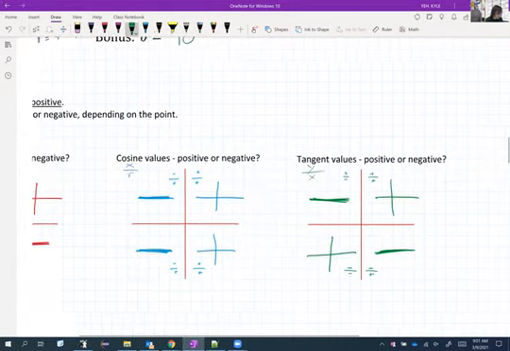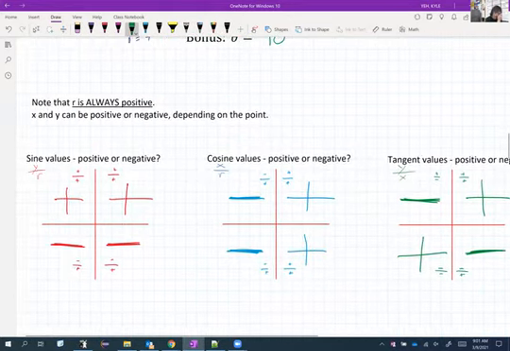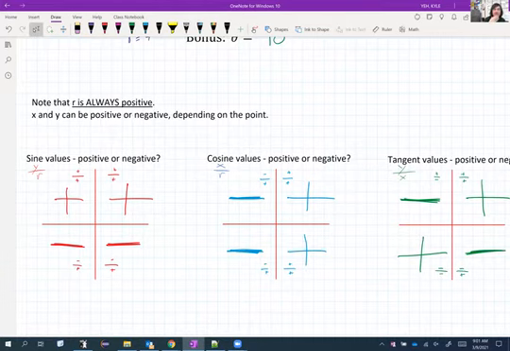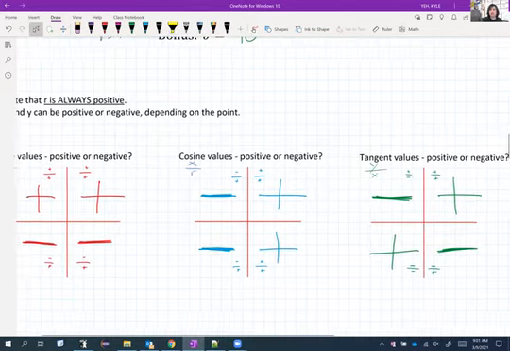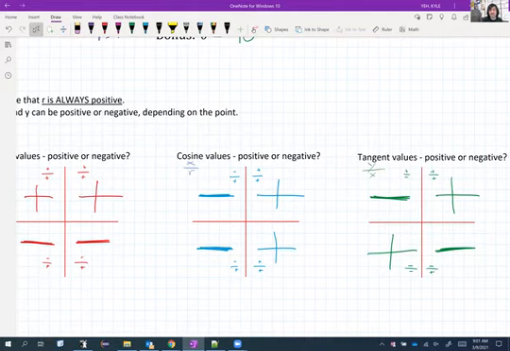So these 3 quick charts are not things you necessarily need to have memorized. But I like showing you this because it builds that understanding some more of saying, okay, so sine values are positive when y is positive, they're negative when y is negative. Cosine will be positive when x is positive, negative when x is negative. And then tangent is positive when the y's and x's have the same sign, negative when they're different. And we will see this pattern play out many, many times.